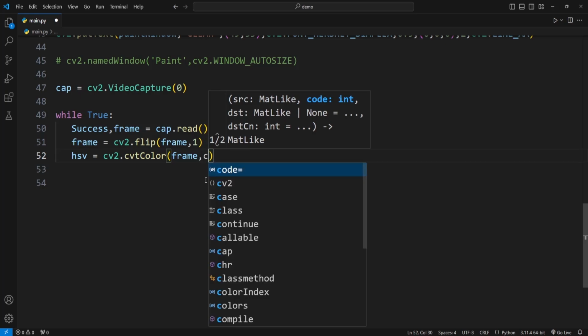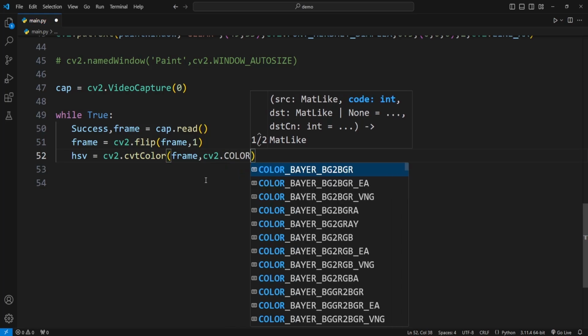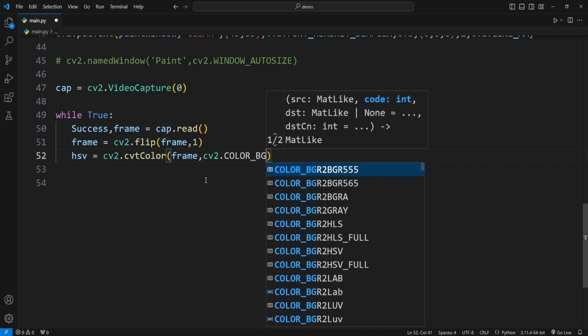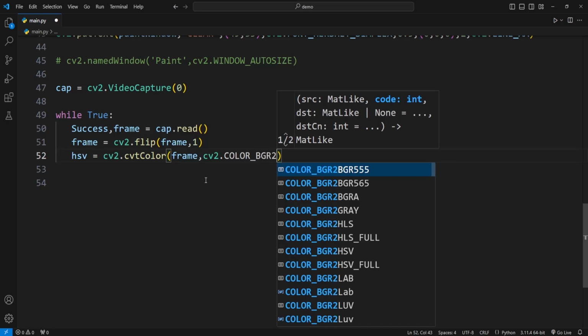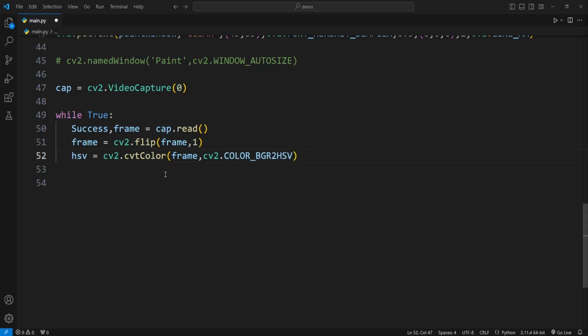So I'm going to type cv2.COLOR_BGR2HSV. Here we convert this frame into HSV color space for easier color segmentation. And as you know, HSV stands for hue, saturation and value.